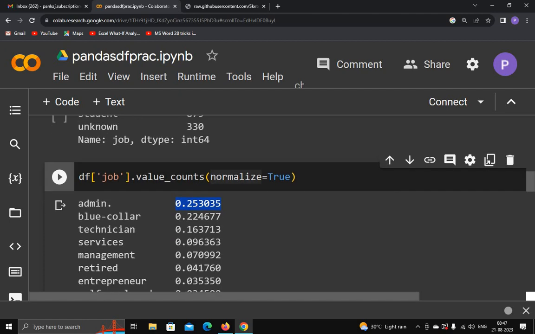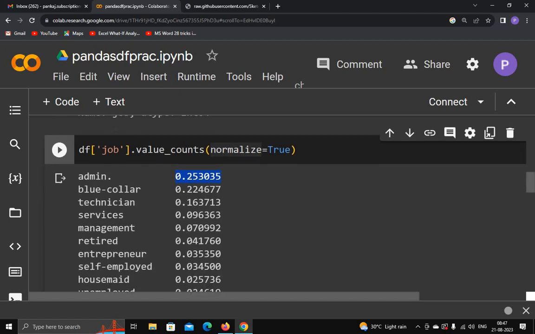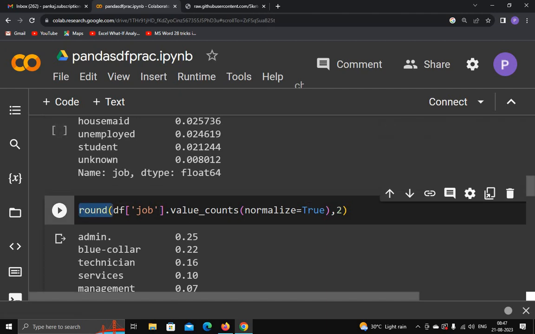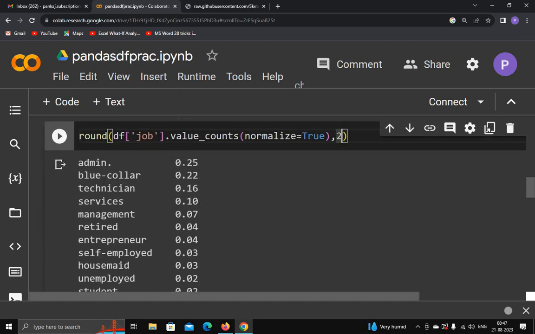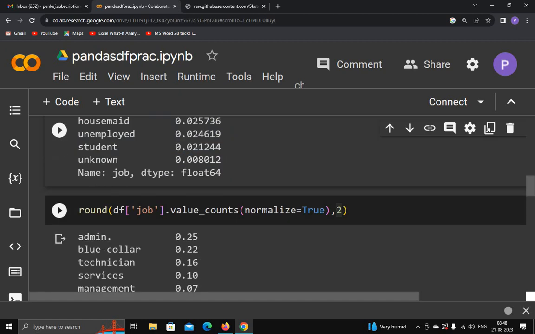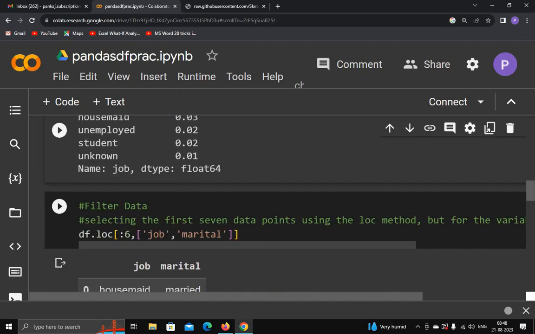I can round off this value to two decimal places. Simply provide the function name round and pass this value comma 2. It will round off the value to two decimal places. Compare these results: here I have provided normalize equals True, and here I am rounding off the value to two decimal places.